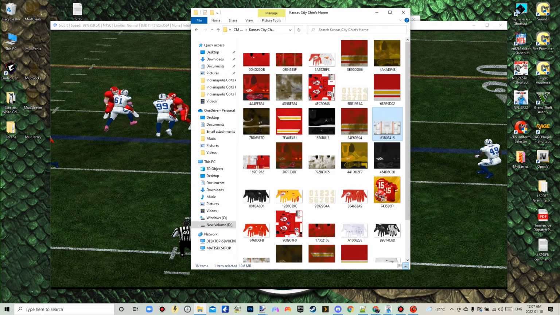So there's the pants. So yeah, if you're wanting to make a uniform, you can just change these textures. You don't gotta look up hashes anymore. They're all right here. I want to sit down and I want to make a Kansas City Chiefs jersey. This would be the home though, so these are the hashes for the home. I would want to change all these, and mud textures are already here, so you don't have to look them up anymore. They're all right here. Fonts are here, everything. So yeah, it's all here.